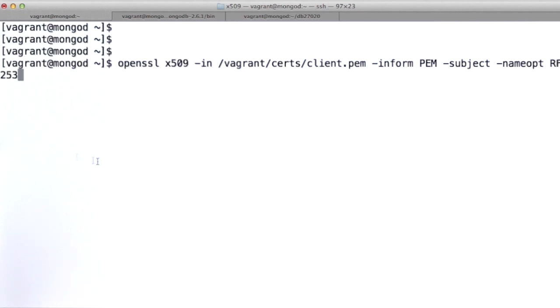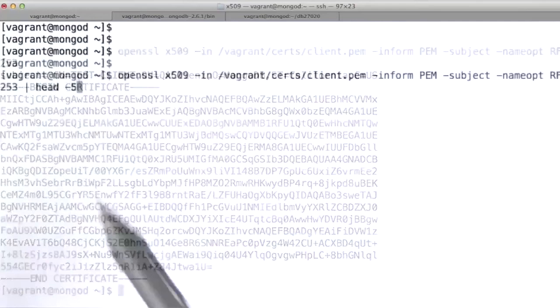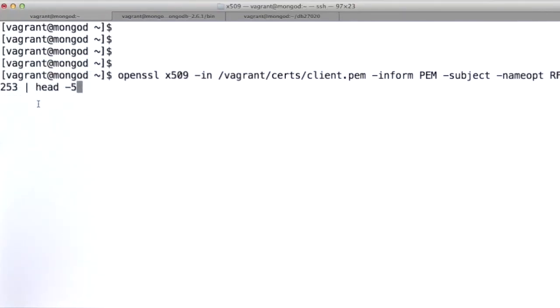Now the one last thing I mentioned I was going to do was show you how to determine what the subject line was of a particular cert. So we're going to do it with the client cert that we were using when we were connecting with the shell. And this command, you can get it from the OpenSSL man pages obviously, but it's also included in our own documentation as part of the tutorial to configure X509. So this is included there. Let's take a quick look at the output. And I'm just going to pipe this into head so I'm not printing out the whole cert that we're using here just in case it gets reused. It's only for QA purposes, so it shouldn't really matter, but just security best practice, I'm just going to pipe it into head -5 so only the top is seen. It's the only part that you actually need.